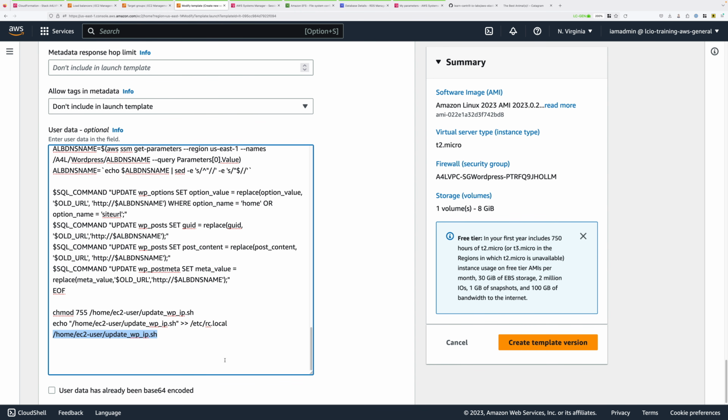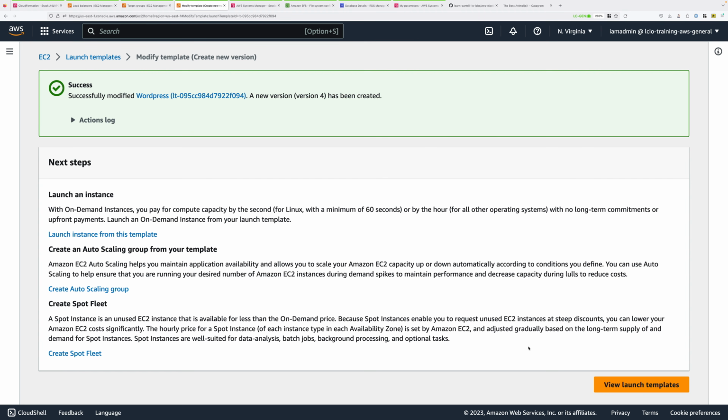So this new version of the launch template essentially changes what this hard-coded IP address is every time to be the DNS name of the load balancer. And it means if we ever change the DNS name of this load balancer, this script will automatically correct this hard-coded value. Now this is a thing specific to WordPress, and there are many situations where you'll have applications which have certain nuances that you need to be aware of when creating elastic architectures. This is the one for WordPress. So now that we've made these changes, go ahead and click on Create Template Version to create that new version of this launch template.